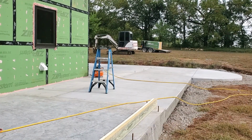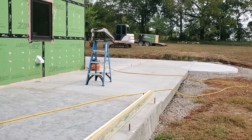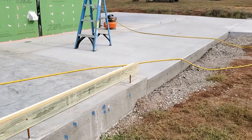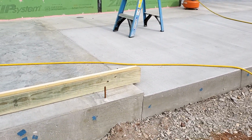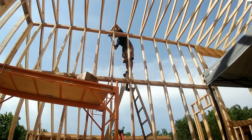So way down at the south end where the first truss is, every 16 inches it hits, it has to hit on top of a stud. So of course, when I get to this corner, I was not going to land exactly at 16 inches. That's why that first one is only going to be 9 inches off the end of the wall. But that ensures that every single one of my studs is going to line up right underneath a truss, so the weight goes from the roof structure directly down to the foundation.